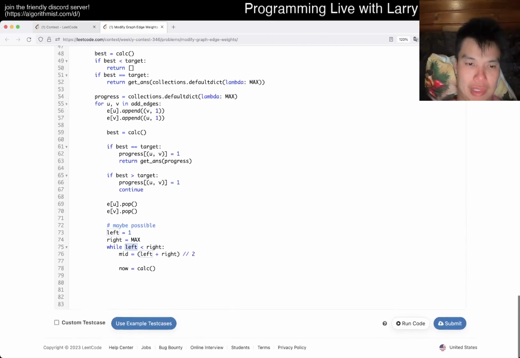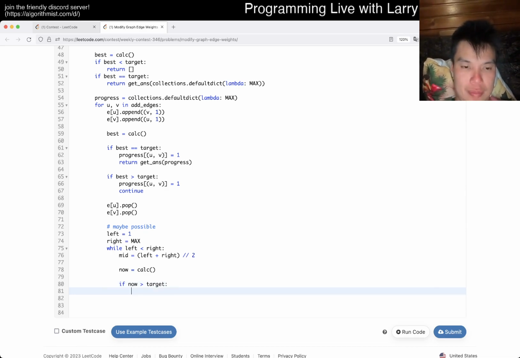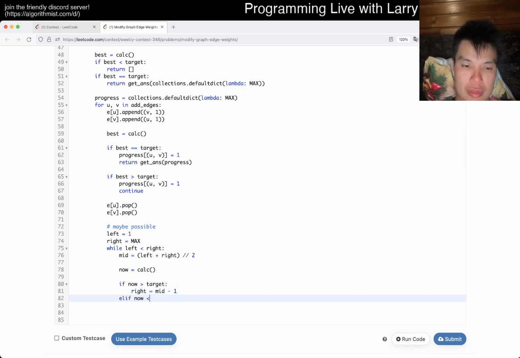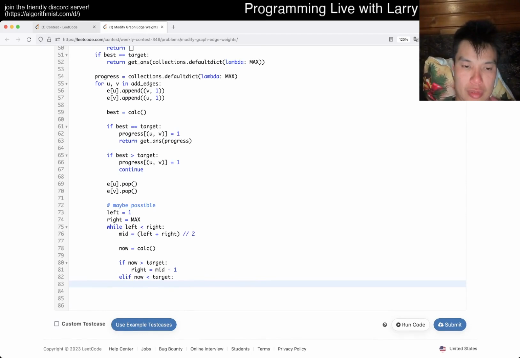That seems a little bit slow. Maybe I should have done it in C++. Whatever, it's too late. Maybe I'll just use ChatGPT to convert. If it's too big, then we want to try something smaller. If it's too small, we want to try something big.